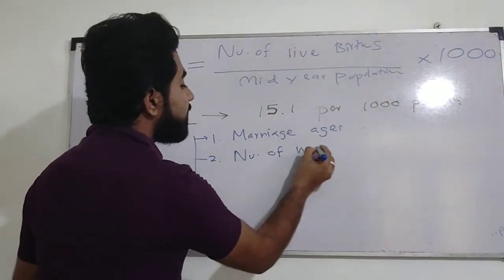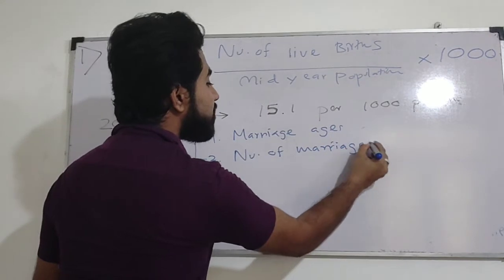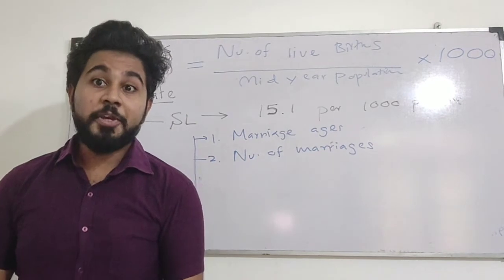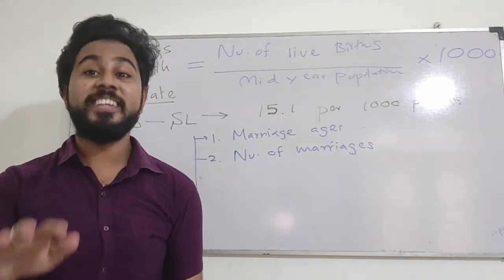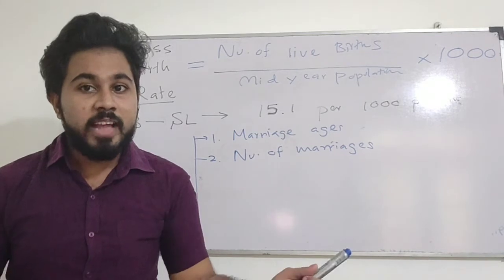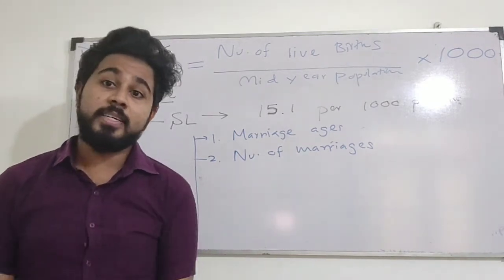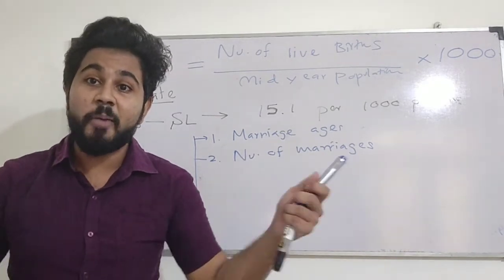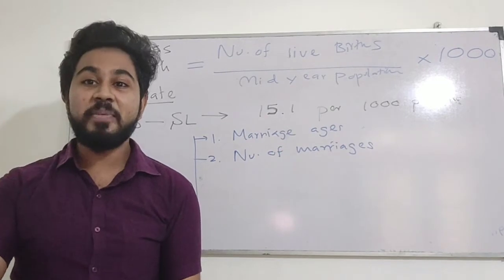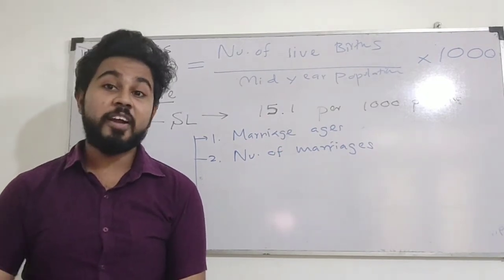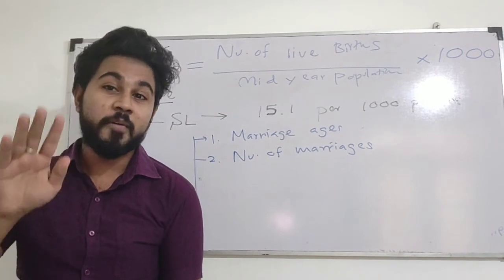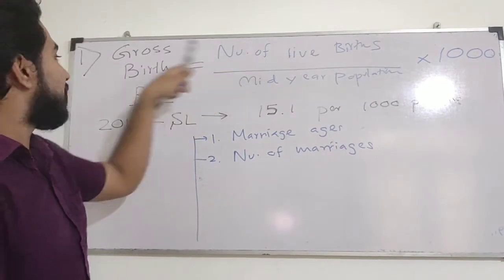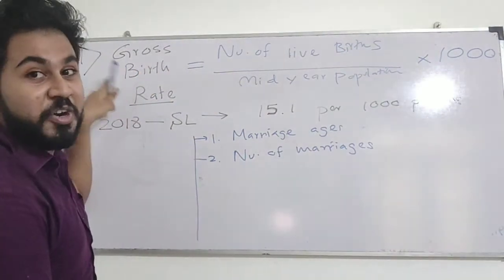The second one, the number of marriages happening in the country. Now, one of the past governments tried to legalize homosexuality in Sri Lanka. Now, if something like that happened, if homosexuality is legalized in the country, then what will happen to the marriages between opposite genders? It will never happen again, right? So the negative effect of that kind of scenario is it will reduce the generation of babies. It will reduce the number of live births and reduce the gross birth rate.